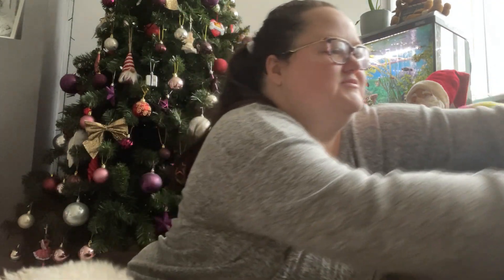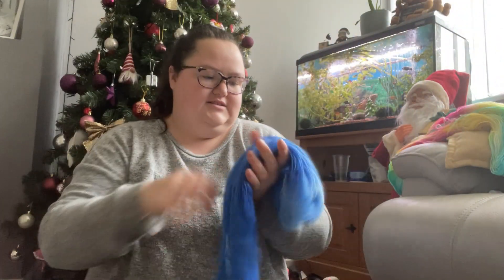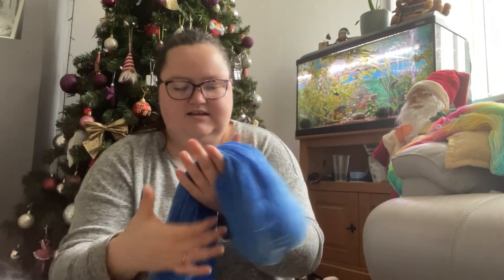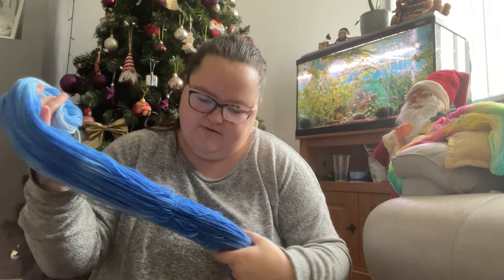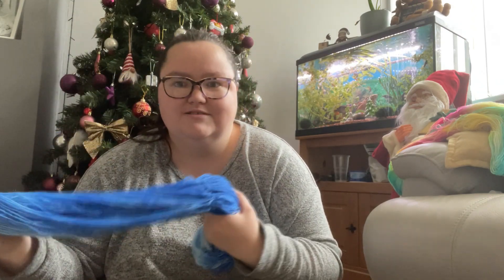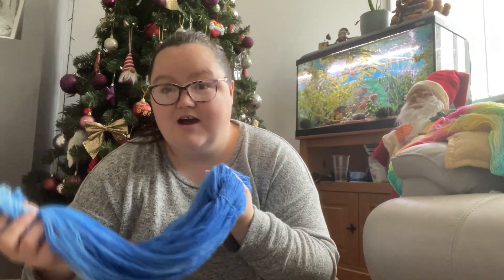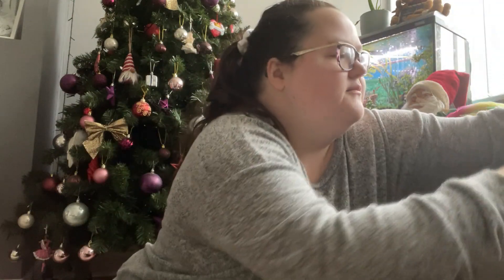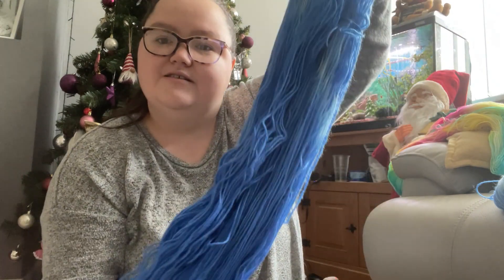Hi everyone, the yarn is dried! This is the blue yarn I've dyed up. Ideally I'd have liked it a bit darker, maybe with some navy speckles, but it's a learning curve. I like the color change on it — the parts that aren't fully saturated aren't white, just a very pale blue. First time going, and I can always over-dye it. It's the right color, the blue I wanted, just a bit lighter in places. All three skeins came out like that.